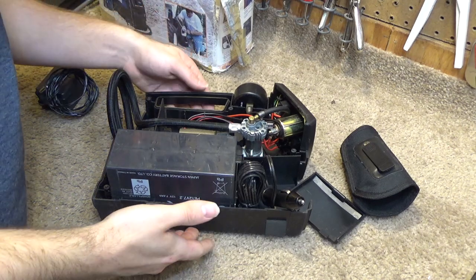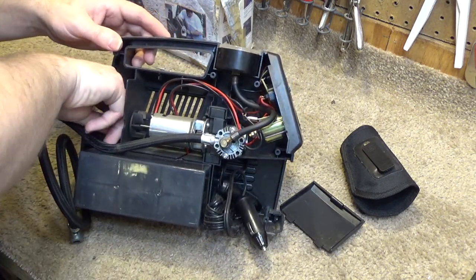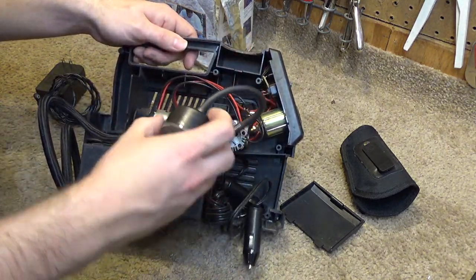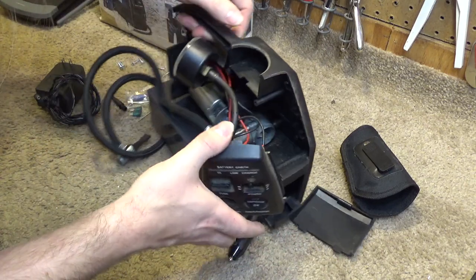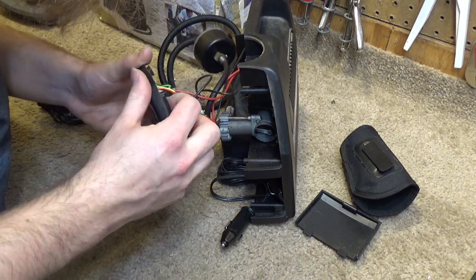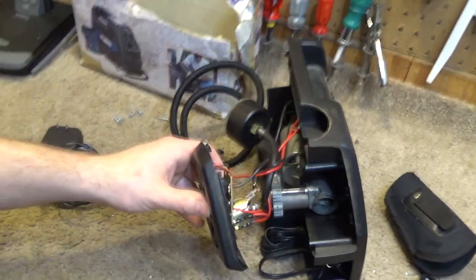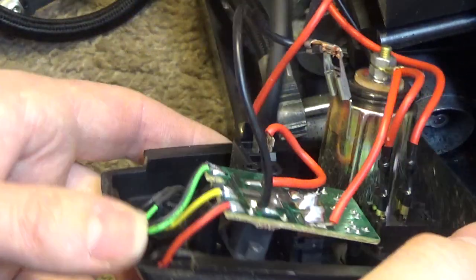That opened up very easily, and it looks like some things are floating around in here, but I suspect this will be a relatively easy repair, because it looks like we'll be able to get at the jack without too much struggle. The jack is up over there. Let's see, does this come off? Ah, yes. So what's happened is — looks like the whole circuit board has just come loose. I think what's transpired is the circuit board here has simply disconnected from the mounting point up here.